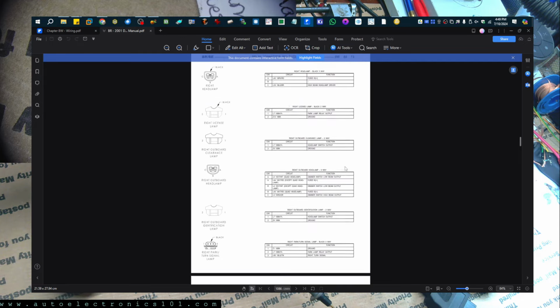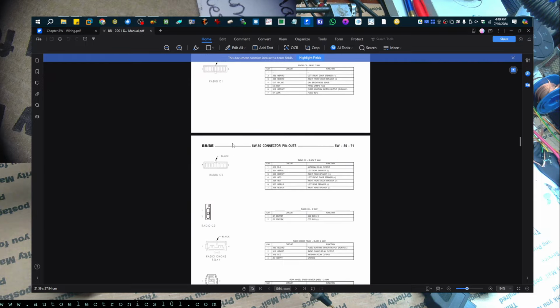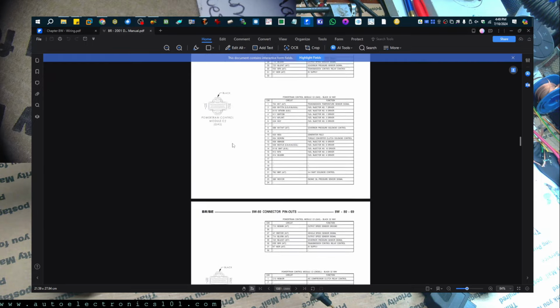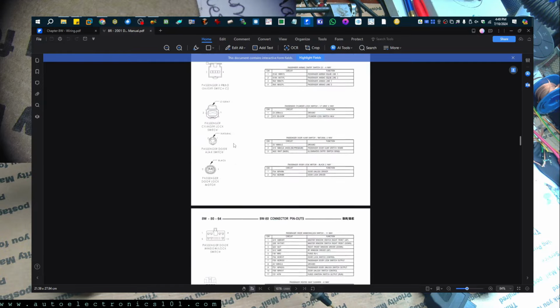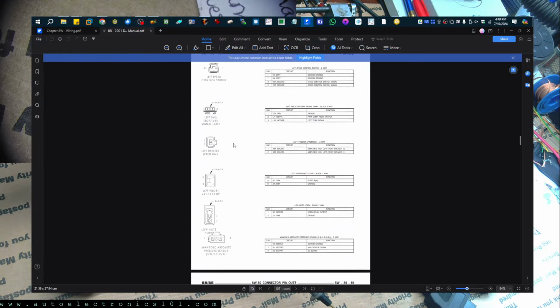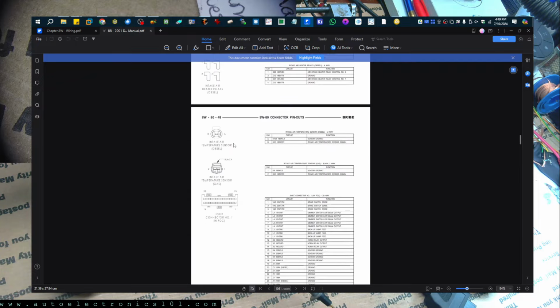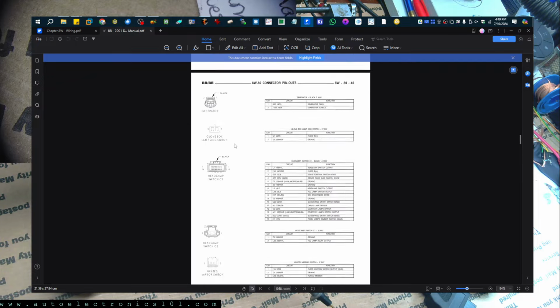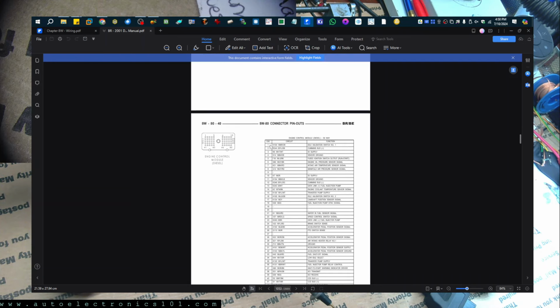This one doesn't. So this one, we want to find the ECU, engine control module, not the powertrain. We need the engine control module. So it's probably going to be an E. Where are we at? We're at J. Now we are at J still. Here we go. Engine control module. Yep, there we go. Number 4, sensor ground.